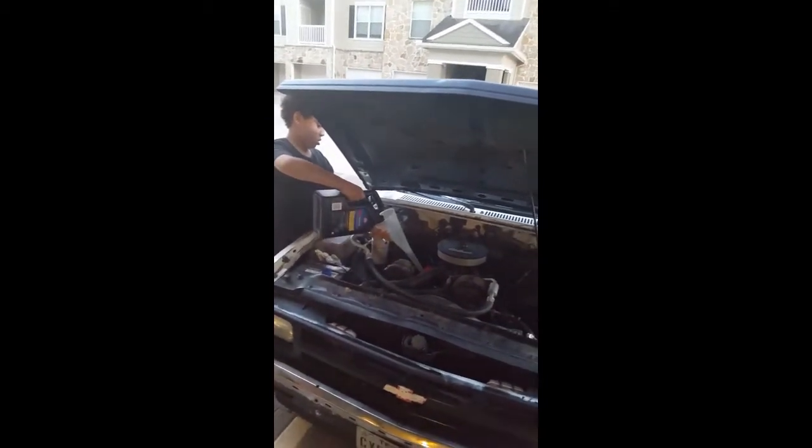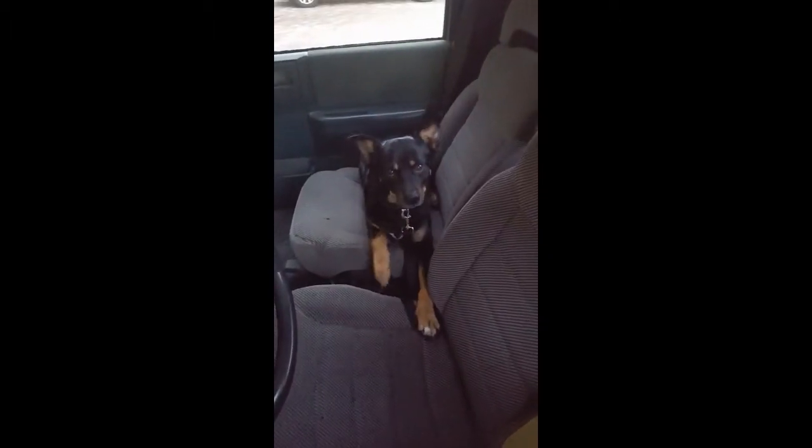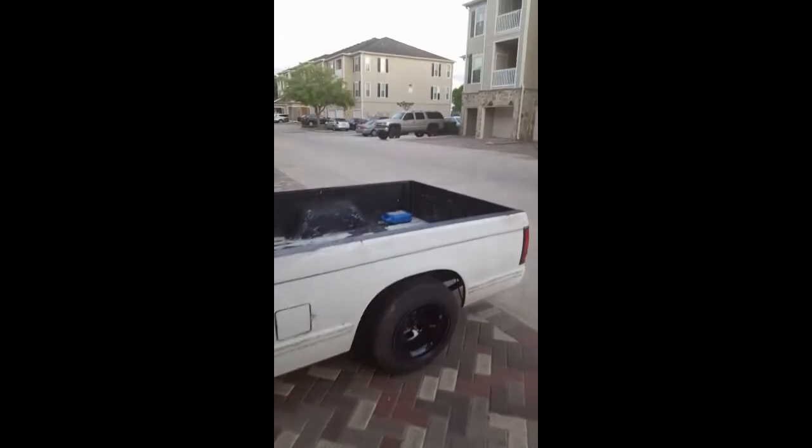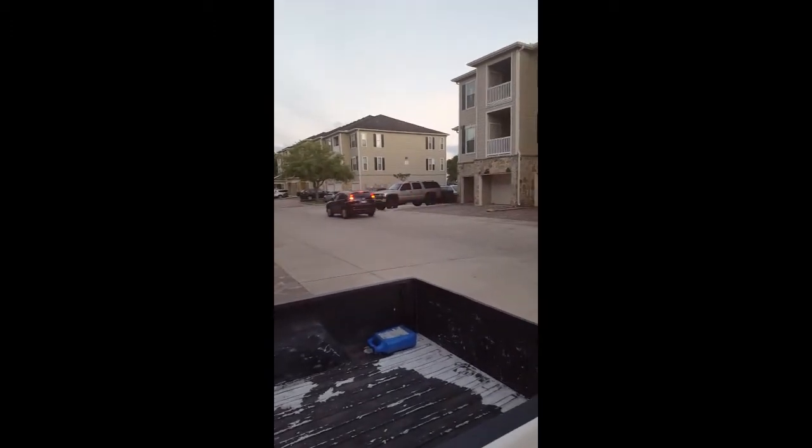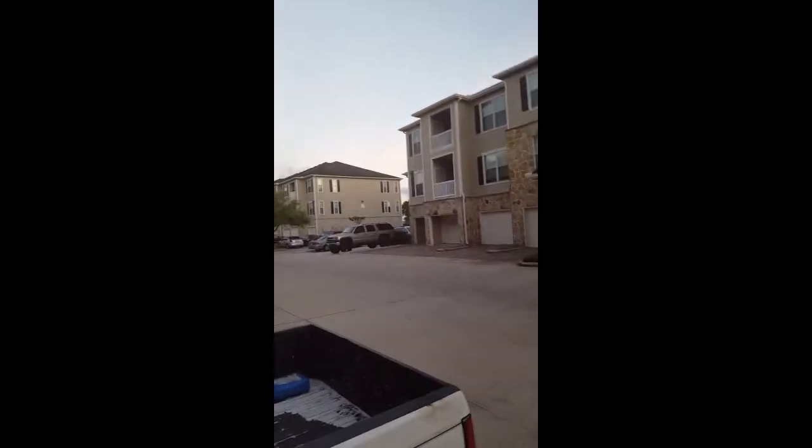Anyway, while he's topping off the oil, I'll go ahead and give y'all a little status update on some of the other vehicles going on. Of course, we got the shit 10 here. The shit 10 is the daily right now. Because, hello Harley. Say hello Harley. That's the shop mascot there. Anyways, the shit 10 is the daily because the burb back there is down. The transmission went out and has been out for a minute because I'm lazy.